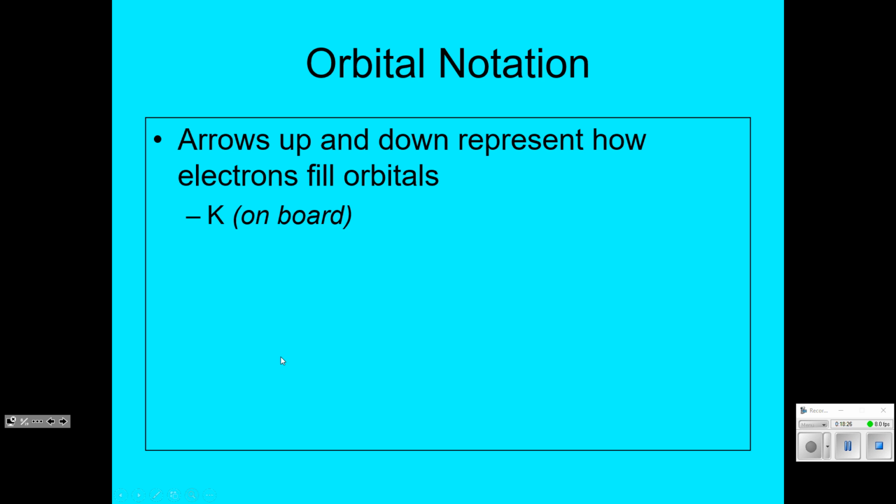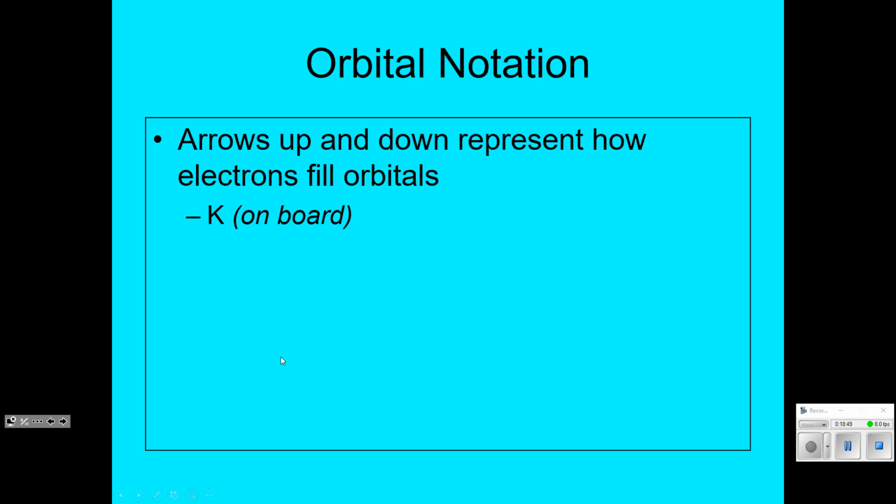But what we are going to do is focus on the electrons and how to represent them, because the electrons play such a major role in all of chemistry. Orbital notation is one of the 3 ways that we can show this. Now I'm actually going to write out the orbital notation for something. That's what you have a space for on here. You don't have to worry necessarily about defining it.